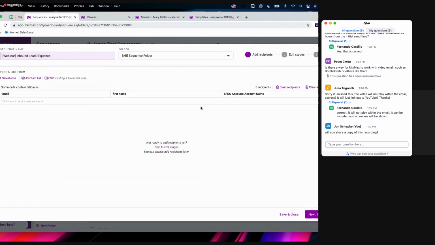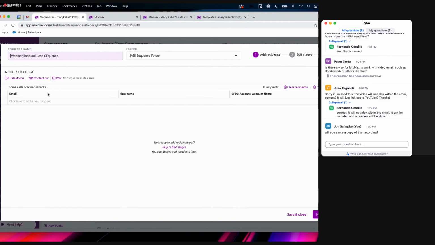And now when I go back into add recipients here, and another reason why I say create your content first is we'll actually ask for all of those variables as column headers right here. Whereas before we were only asking for email address. And even if you're using those fallbacks, because you want to be very personal, typically when you're using a tool like MixMax and sending through Gmail, this is just an additional layer to make sure what you're sending people feels very personal.